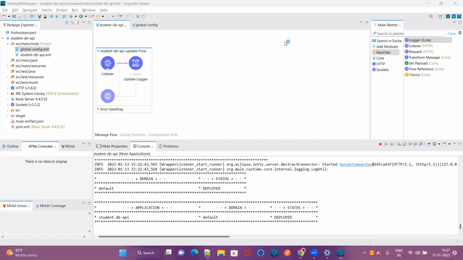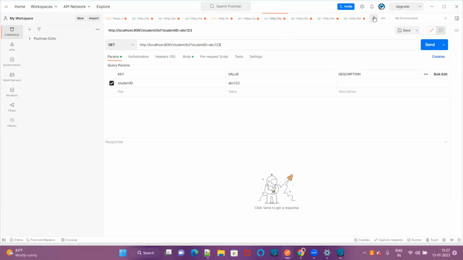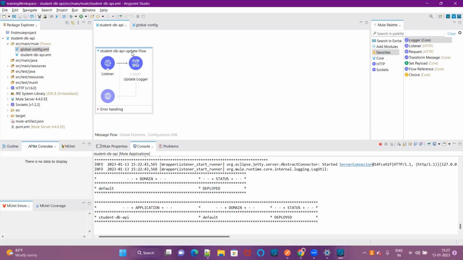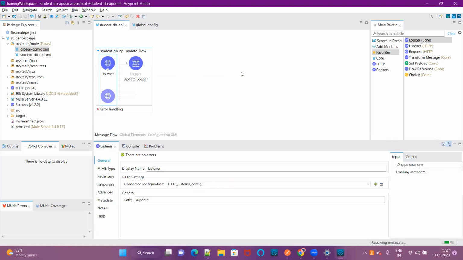We'll open this Postman. Oh sorry, I forgot one thing. This was an update flow, no? Okay, it's good that I forgot. We will see one thing. Here, inside the project, there is something called build automatically. So when you do any changes, that is actually managed by the studio itself, and it will be automatically deployed. For example, I will show you now.